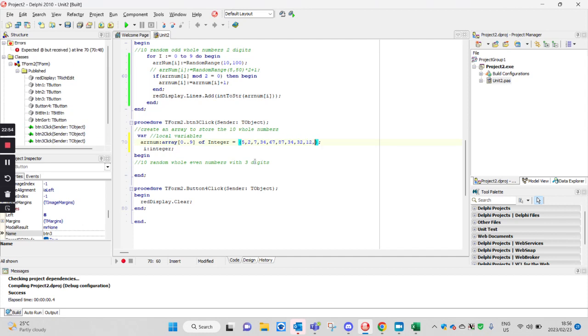Then your array starts with these numbers already inside. It's not a constant, but you initialize the array with those values. But we don't want that. We want to generate our own numbers, so we just take it out.